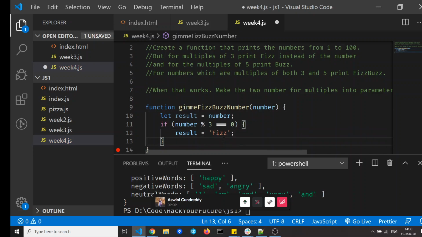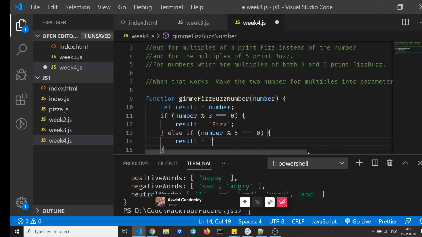If it's divisible by 5, what are we doing here, guys? Else if number modulus 5 equals 0, result equals buzz.